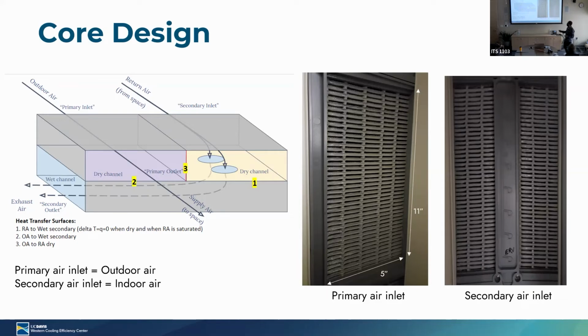Oh, I need to go back to it, but the material is some sort of poly, it's not metal. It's difficult to make such intricate details with metals. So they will use some sort of paper or polyurethane or something like that. It's very flexible and super thin. And they have fibers in there, especially in the wet channel, with fibers sticking out so that they can hold the water. Okay, thank you.